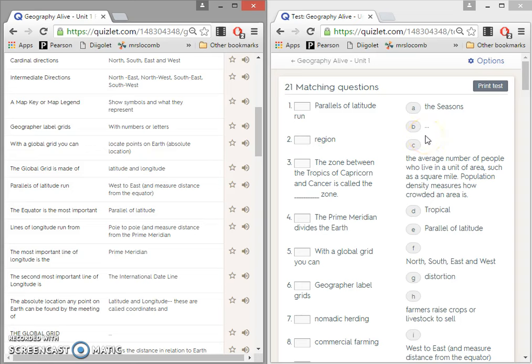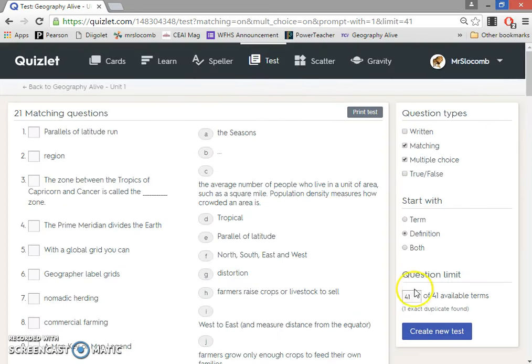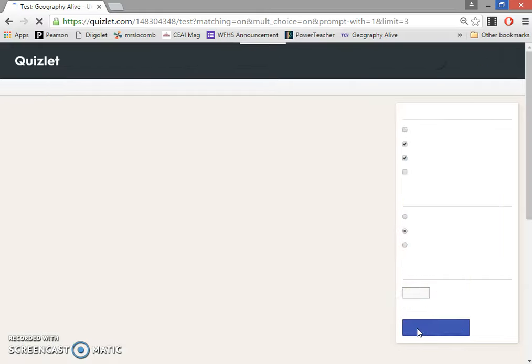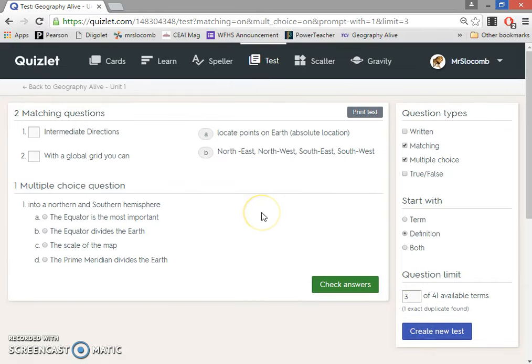You can do these with somebody else. So you can literally sit by somebody on two different computers and study together. You both have to do your own set of questions. So now I'm not going to take the time to do all 41 questions. I'm just going to do 3, just so that you can see what it looks like when you're done, and what it looks like when you got 100%.